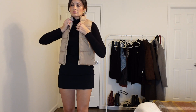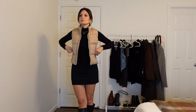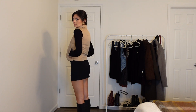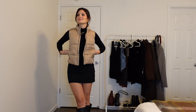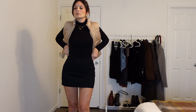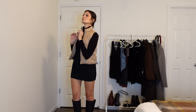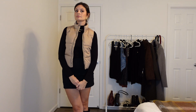Next, we are switching up the jacket for a puffer vest — I actually got this in the kids section. I just wanted a cropped vest and I think this gives the most perfect look. It is cozy but still cool girl — a brisky, I-don't-ski type look. Here I'm just tucking in the shirt a little bit more, and I love this with the boots. It gives an elevated, very simple look that's still very much on trend.